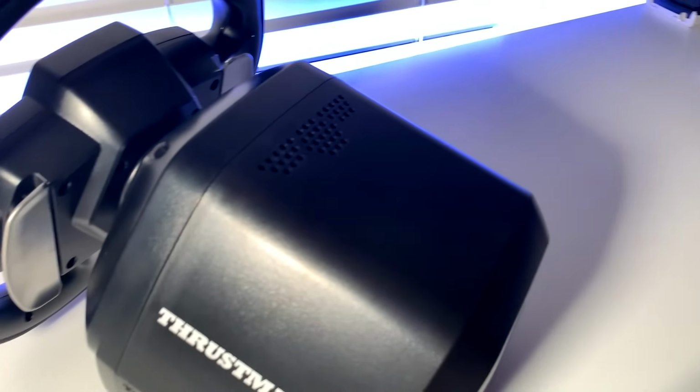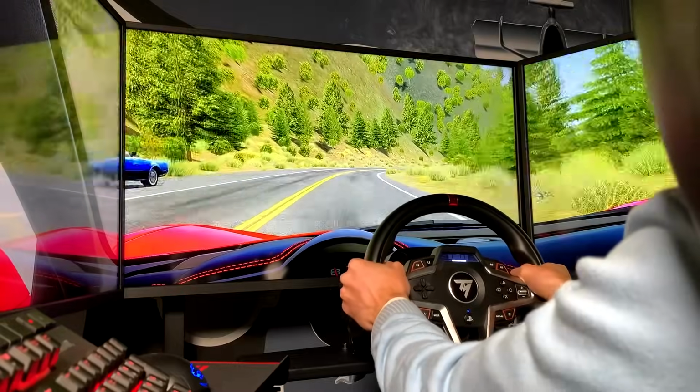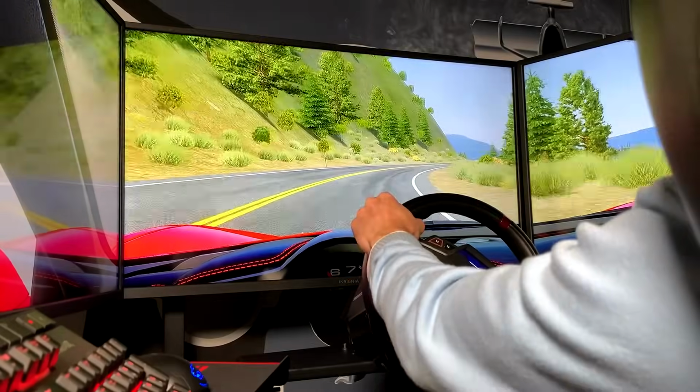Although I already mentioned that I'm not a fan of the magnetic paddle shifters used in the T248, I have to admit that they do feel better to press down and have that clicky feel we all know and love.